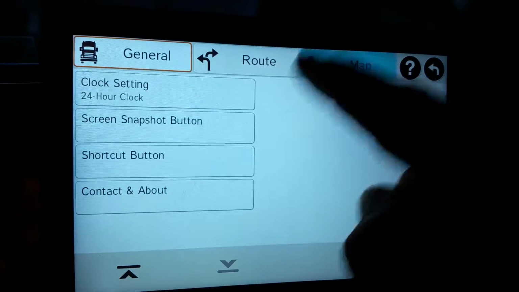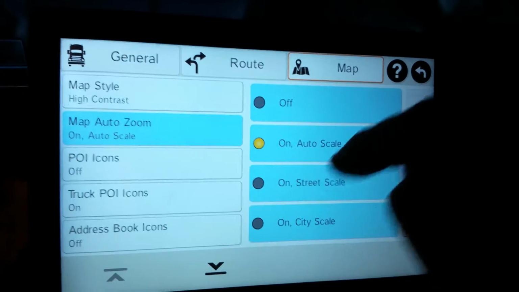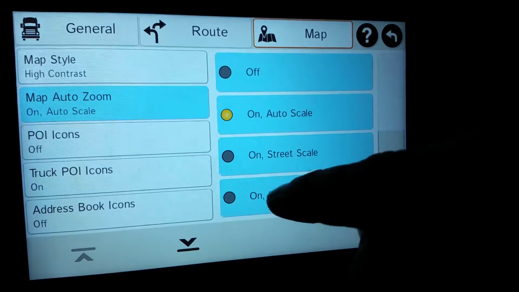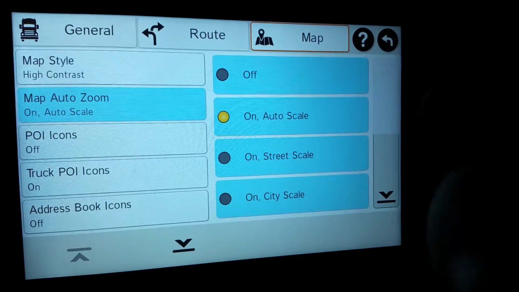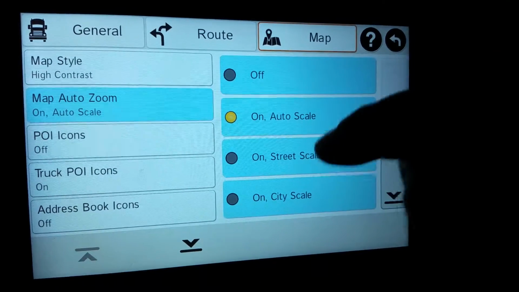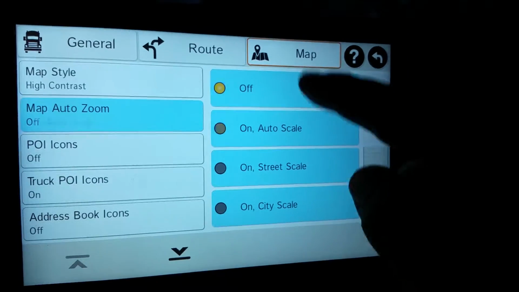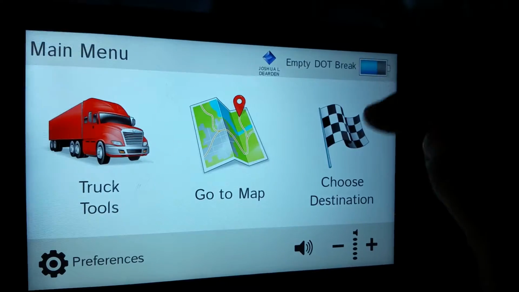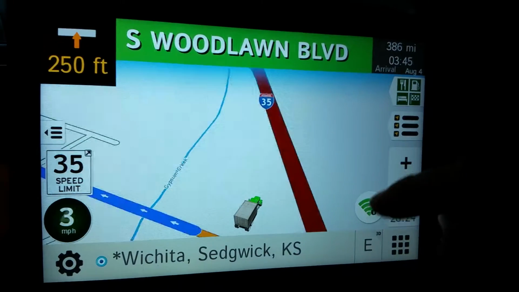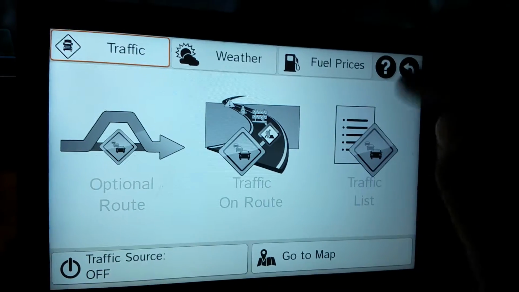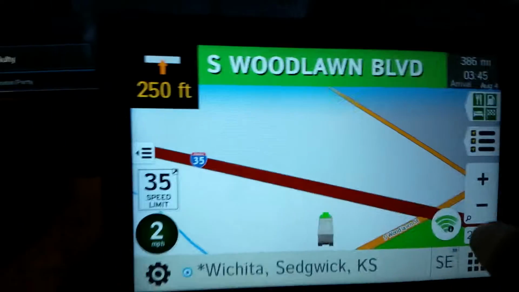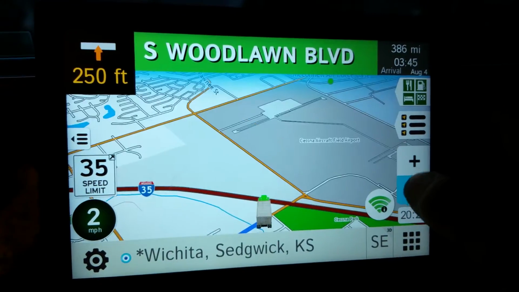Yeah, I forgot where it's at already. One thing I do, city scale shows you a good view of the city. Street scale takes you all the way down to a certain one. But I like using manual zoom. Manual zoom, you can go exactly where you want it to be on the zoom.